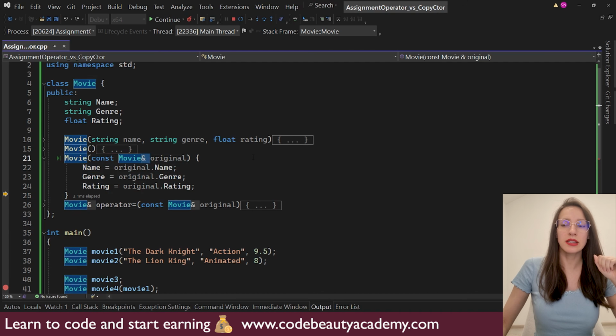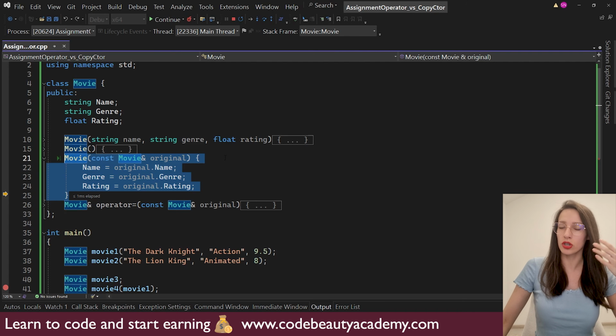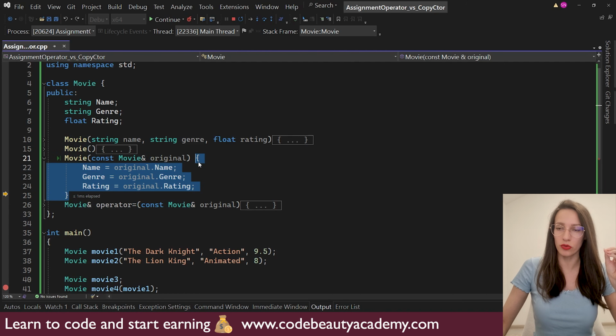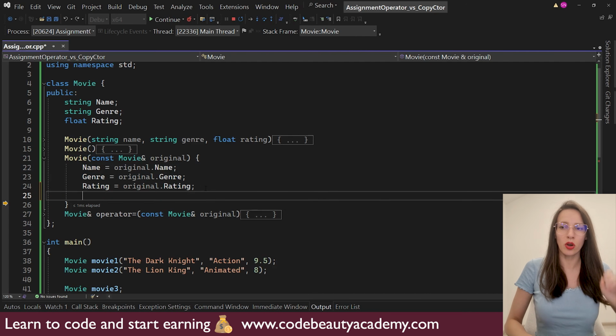So here I'm passing the address of the original object, which means that whatever this method here does, it will work on the original itself. So then we are in danger that it is going to change the original. In order to prevent that, we can simply say const. So I'm passing the original object, the address of movie 1. Whatever you do here, you are performing it on the original movie. But in order to make sure that you are not going to change it, I will say that it is constant. And now we cannot do something like this.